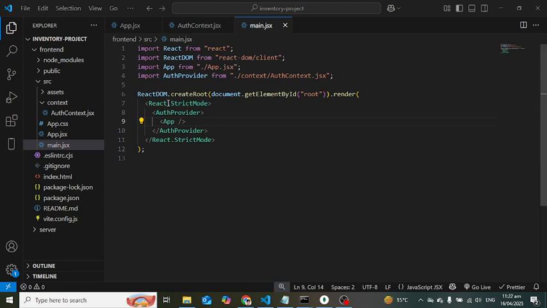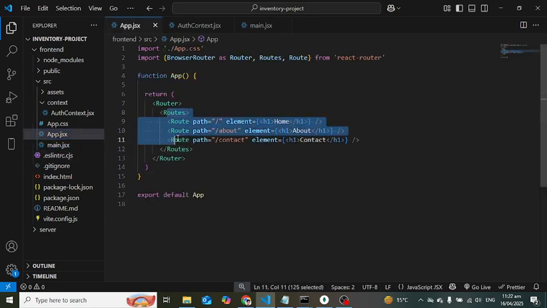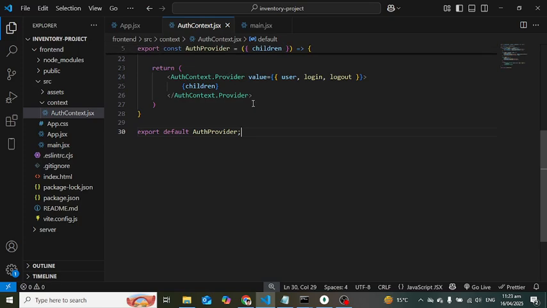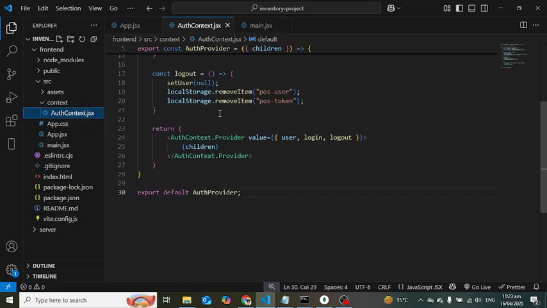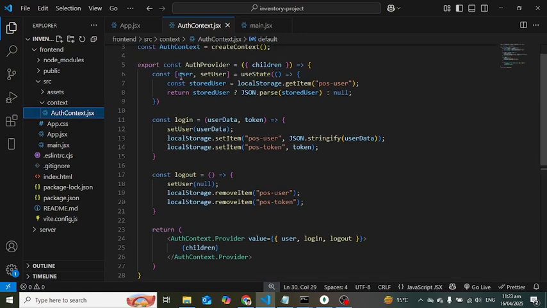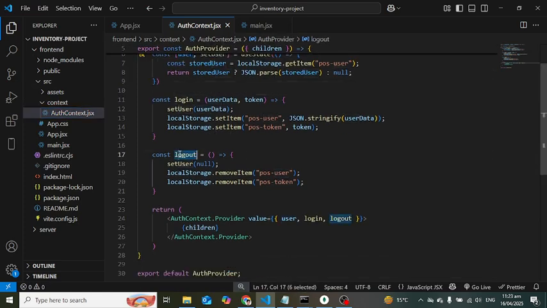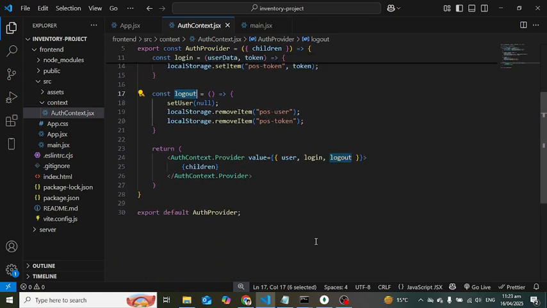So now we can access whatever is inside auth provider through the app component. In our app component, we declare all our components. That means we use React Router, so all our components exist inside this app.jsx. It means we can access them now. Just come here to the context. We can now access the user, login and logout from all the components.